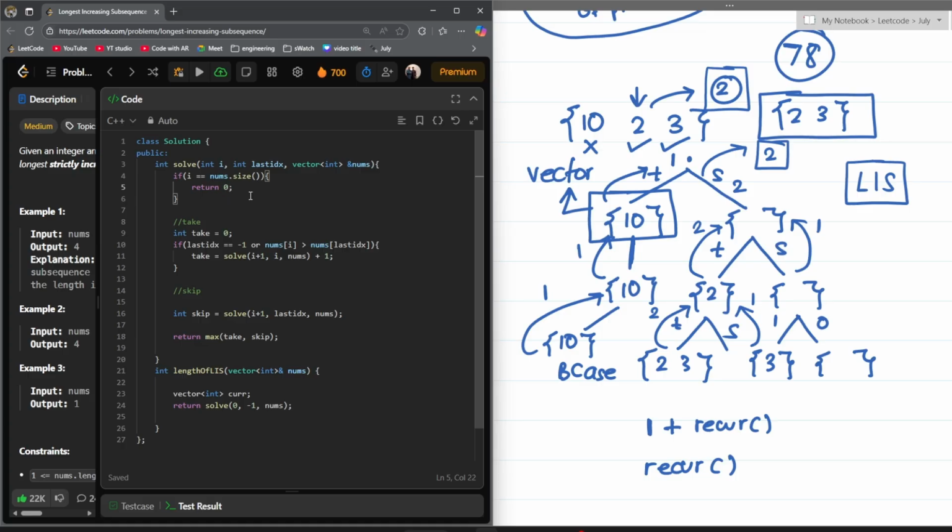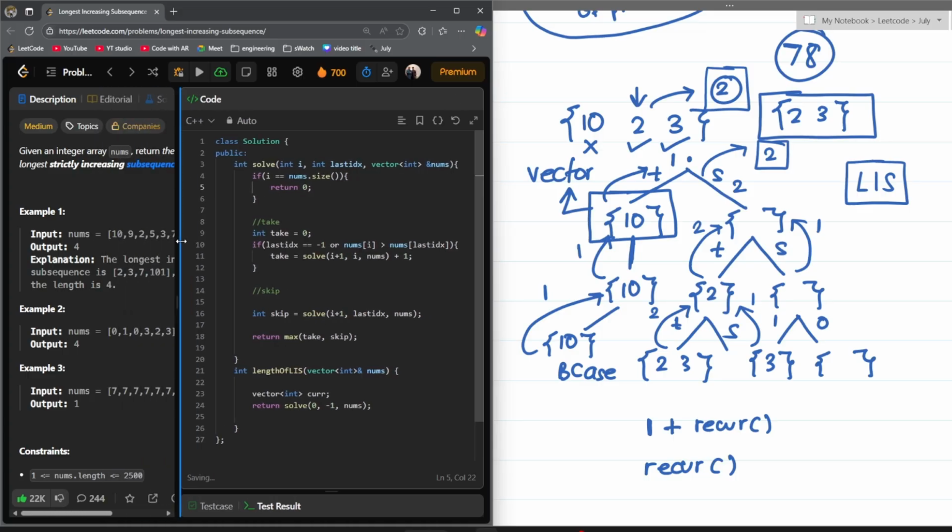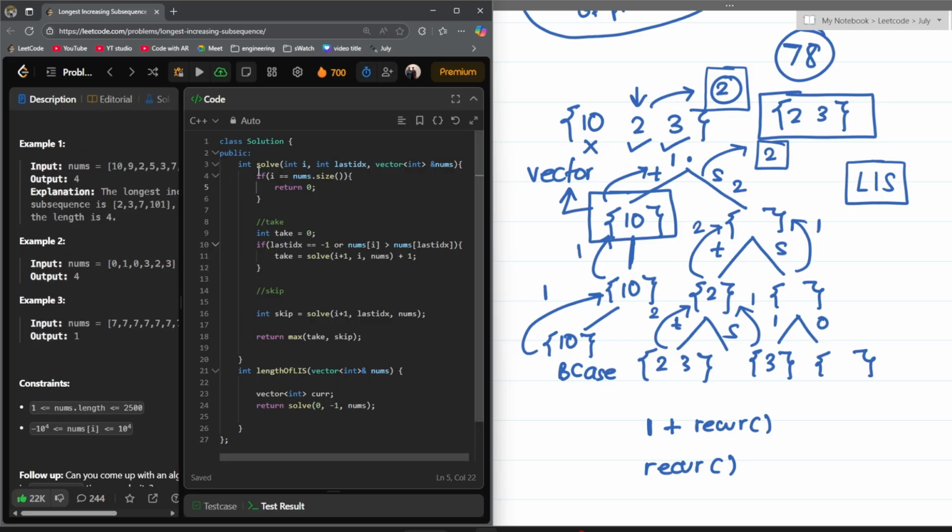Now, why have I made these changes? Because these changes are going to make it easy for me to memoize the solution, right? And you know why I did not take the exact value over here and the last index? Because last index can at most be 2500, but if I had taken the exact value, that exact value can be up to 10 to the power 4.